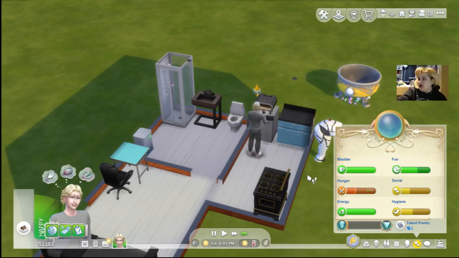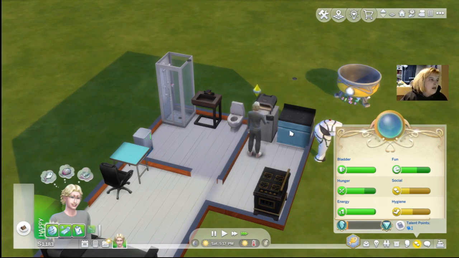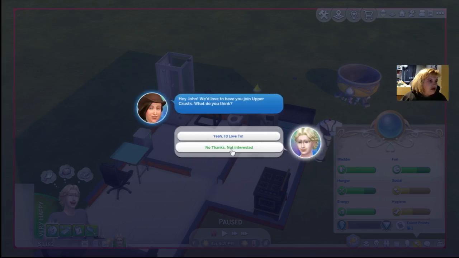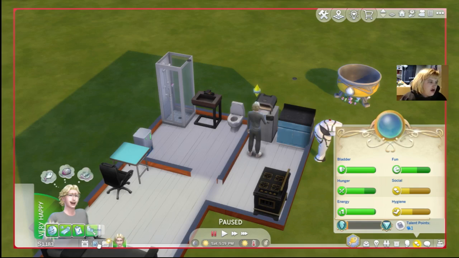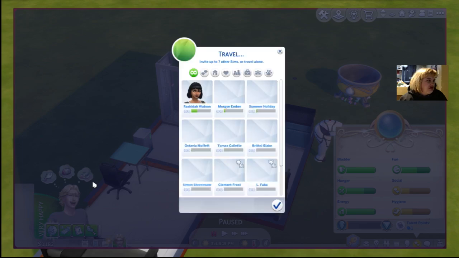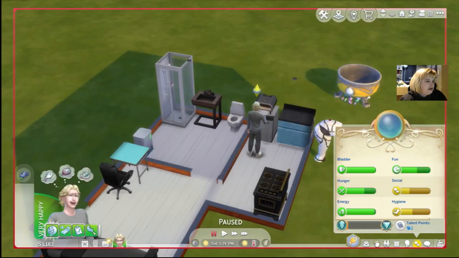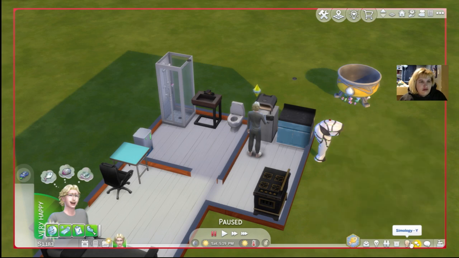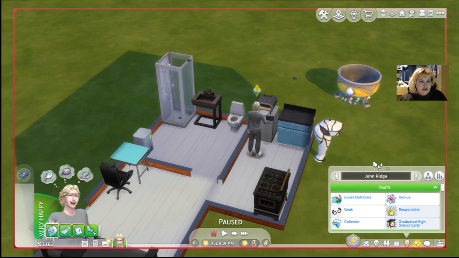Apparently, he's gonna have some chocolate cake as food here. And we're not gonna give him a shower just yet because I want him to go dumpster diving, which he's gonna hate, but he needs some serious cash so we can get him a few things. So let's get to traveling. Find out what his traits are. Geek, loves outdoors, and genius.